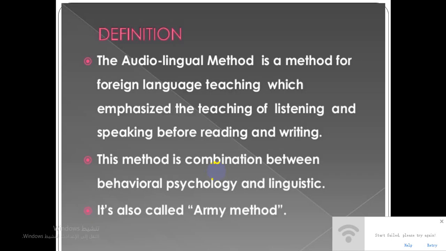Definition of the Audiolingual method. What is the Audiolingual method? The Audiolingual method is a method for foreign language teaching, which emphasizes the teaching of listening and speaking before reading and writing. It uses dialogues as the main form of language presentation and drills as the main training techniques. Mother tongue is discouraged in the classroom. It's also called the Army method.